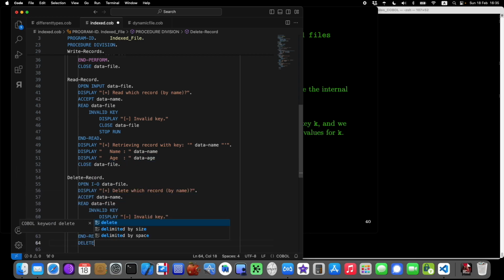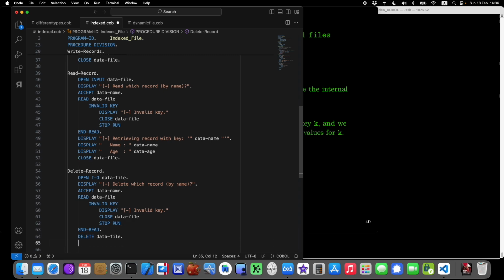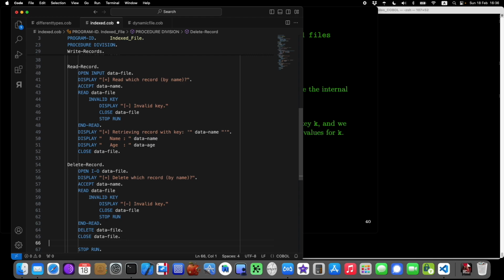Then I use the delete command on the data file. It will automatically pick the right position by the value that we read in with this accept statement. And we close the data file and stop the run.